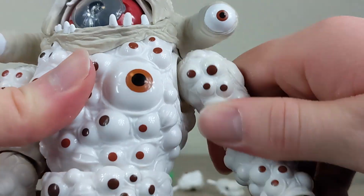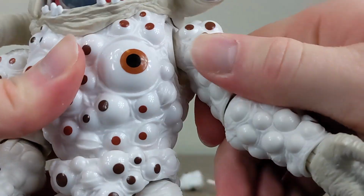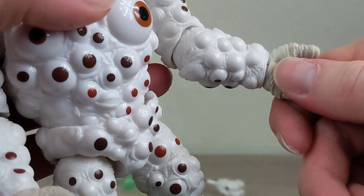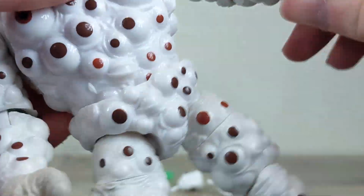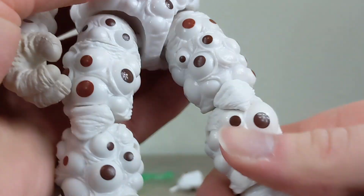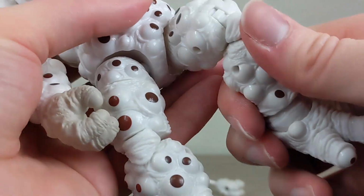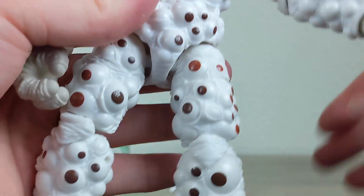Check that ratchet out, guys. So he has a ratchet in the arm. And he kind of has that butterfly joint, sort of. He has just single jointed elbows there. The hands still technically have that little hinge joint, but they don't move very much. Let's see, his legs can still rotate there. You can move them around. They can bend. Looks like he does have a double jointed knee, so that is nice. And then the foot can rotate a little bit, pretty much as standard.